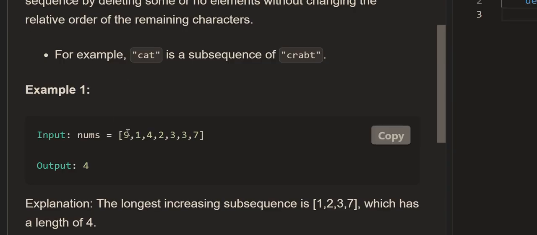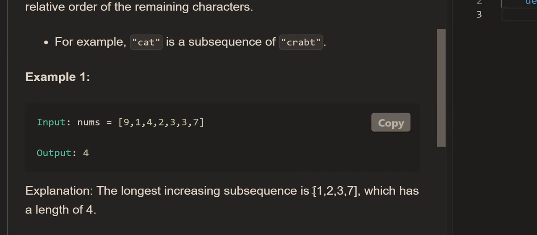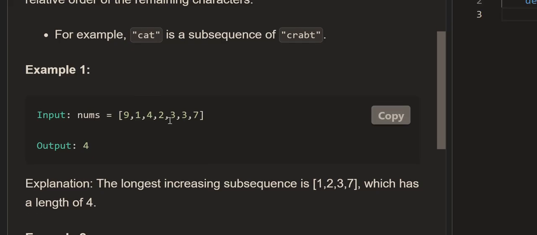So if we take a look at nums and we apply the same concept, we see that the 1 itself is smaller than 4, but then the 4 is greater than 2. So if we take a look at this holistically, we can see that 1 is smaller than 2, and 2 is smaller than 3, and 3 is smaller than 7. So the longest subsequence will be 1, 2, 3, and 7. If two numbers are the same, that doesn't work. So you can just take 2, 3, and 7. That will fail because the numbers that follow have to be strictly greater, they can't be equal.